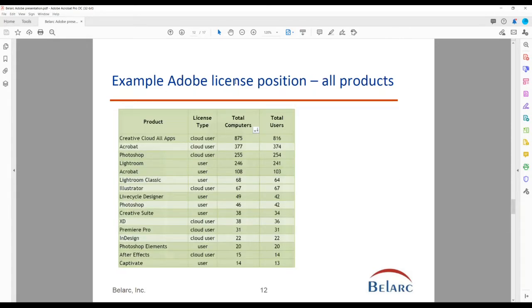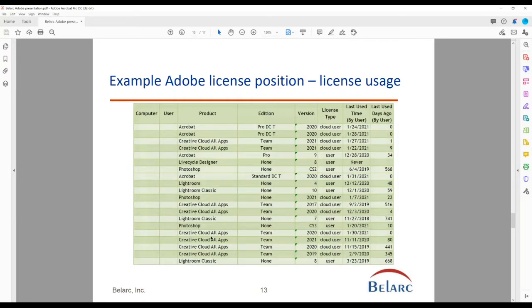Here we have an example of the total license position. So this is more of a summary, if you will. So lots of different Adobe applications gives you the idea of the computer's total users on those machines. And here we break that down as far as usage. So this will tell you the computer that it's on, the user that it's on. And here we can see this one is an obvious case where almost 2 years have passed without using this edition of Photoshop, the CS2 edition of Photoshop. So it's an obvious candidate for harvesting, non-renewal and moving it to a useful customer.